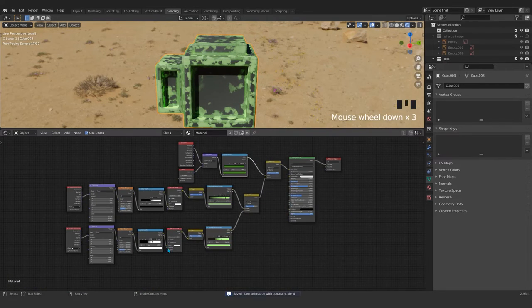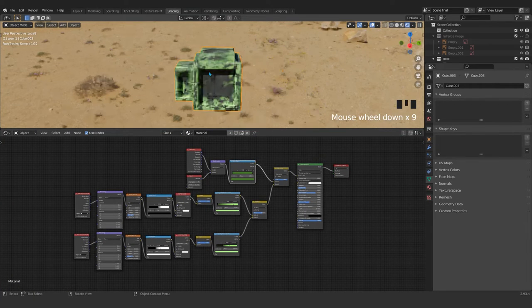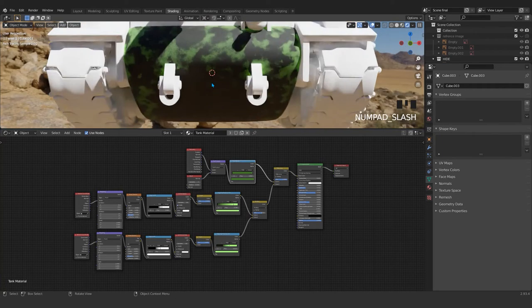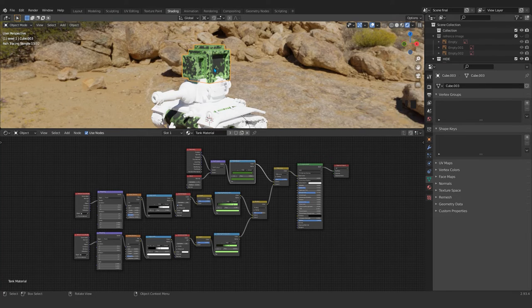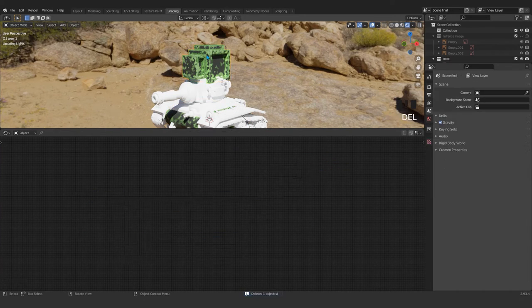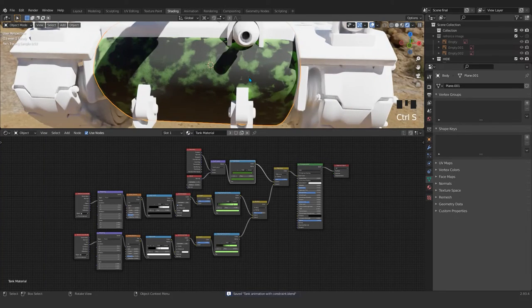So now we have this material, and this is a procedural. You can tweak whenever you want. So and we can rename that tank material, okay. And numpad slash, and I will hide that one. Hide or maybe delete. Oh my god, what happened? Just we have it right here, so don't worry. And just delete that.